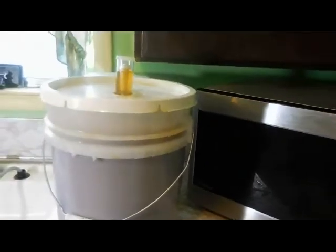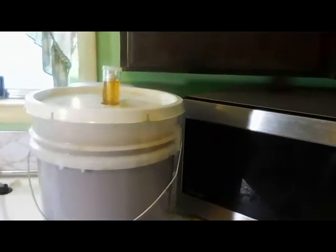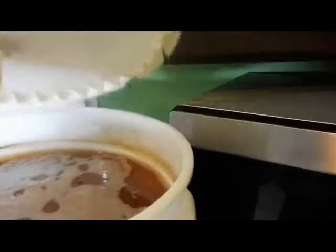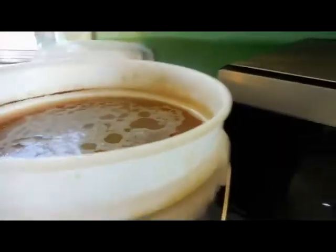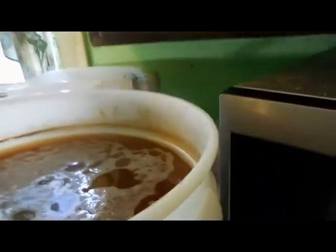Okay, this is iced tea, hard iced tea. It's July 8th, 2016. I loosened up the lid so I wouldn't have to pull on it while I'm videotaping. But that's what it looks like right now. We're getting ready to rack it for the first time. And here's a siphon hose. Need one of these. I'm going to have to set the camera down and set it up.